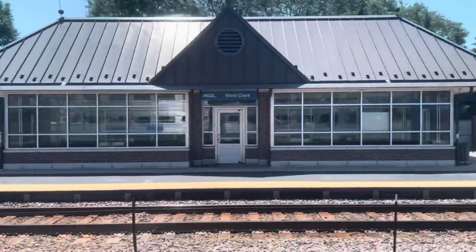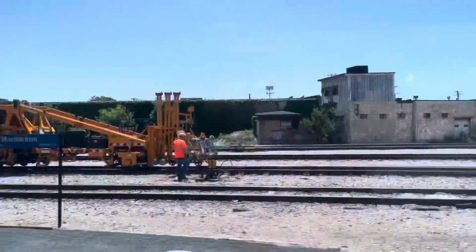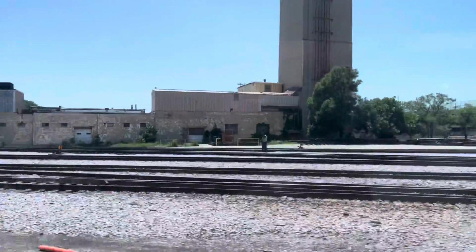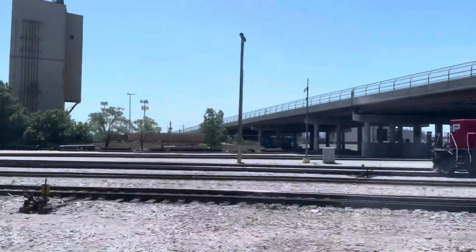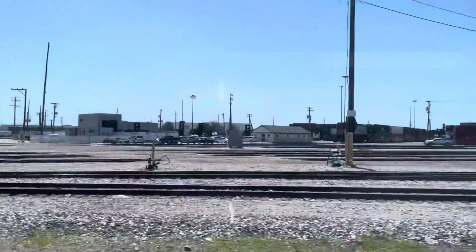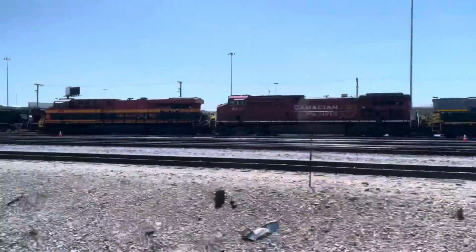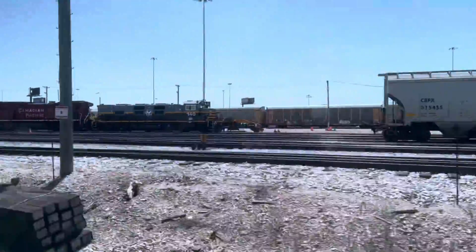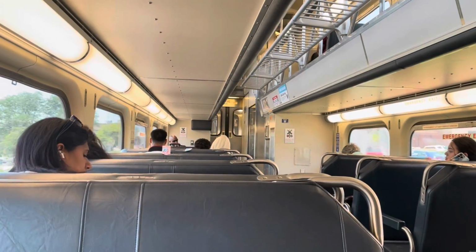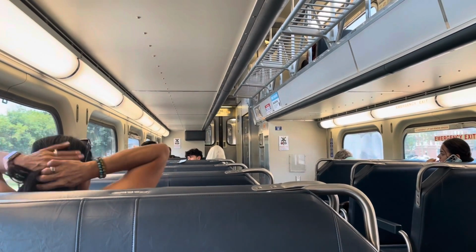In the 1980s, the bankrupt Milwaukee Road was bought by Soo Line, a subsidiary of Canadian Pacific Railroad. Unlike some Metra lines like the BNSF line, Canadian Pacific does not operate the Metra trains on this line. Operation was transferred to the state of Illinois in 1982. Metra pays tribute to the Milwaukee Road with the name Milwaukee District West, but also through the line color, which is arrow yellow after the arrow trains that the Milwaukee Road used to operate between Chicago and Omaha, Nebraska.